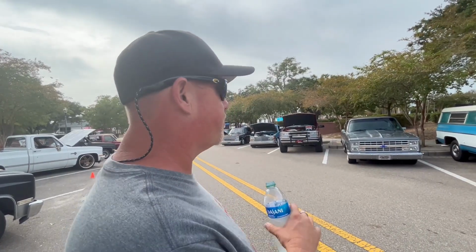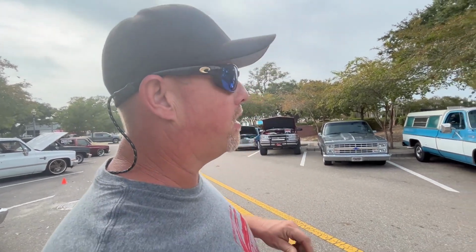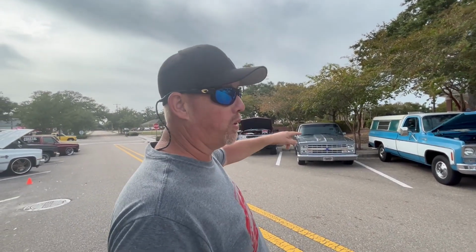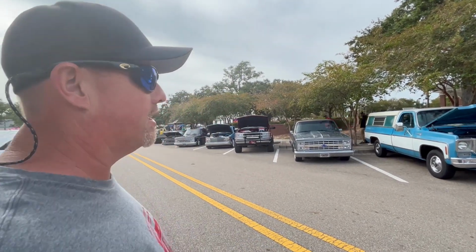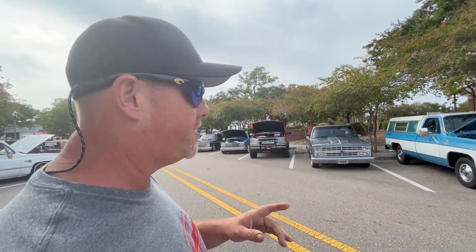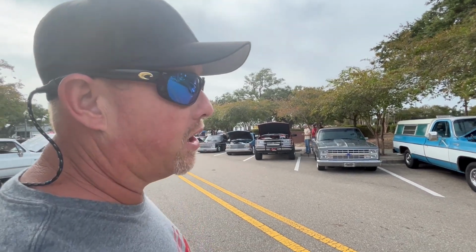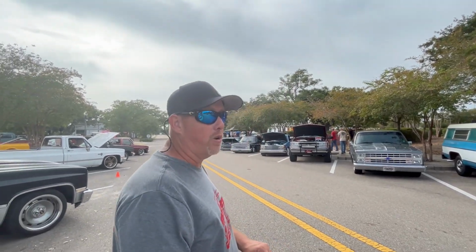Jennifer just got here from the swap meet. I had to leave the swap meet early to come over here and get set up at the Sweet Patina booth. I wanted to show y'all some more trucks. Guys, these things are gorgeous. I mean, there's all types of C10s. Today is the C10 today. There is some F100s here, but tomorrow is F100s. If y'all ever get down to cruising the coast, it's called Trucks and Tacos. It's a very cool event.